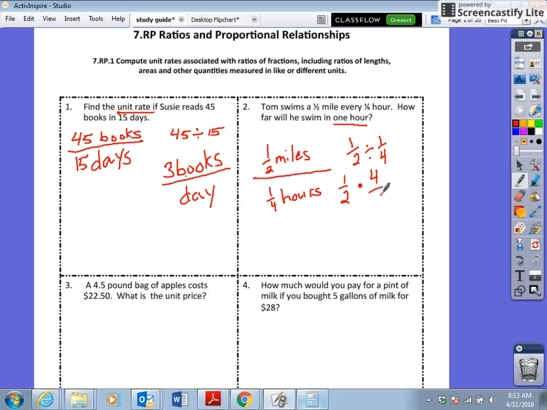So one times four equals four, and two times one equals two. I could leave it like that, but not really, because I don't want to know how many miles in two hours. That's what we have right now, four miles in two hours. I don't want to know that, so really I'm doing it twice. Four divided by two is two, so we can do two miles in one hour, miles per hour, just like when you're driving.